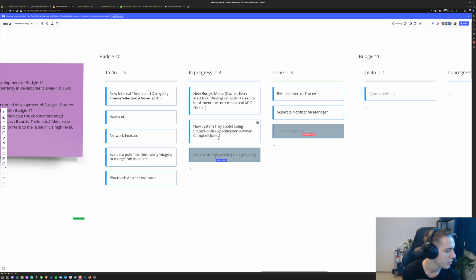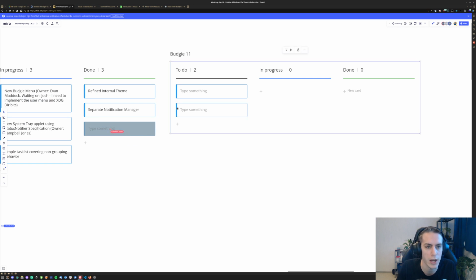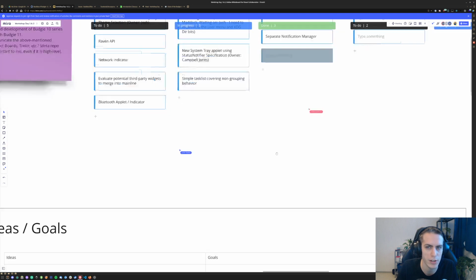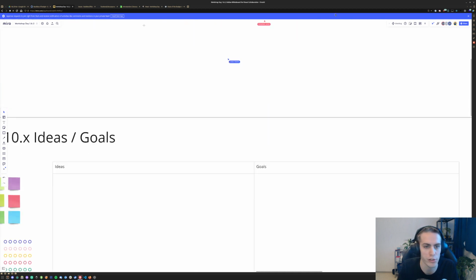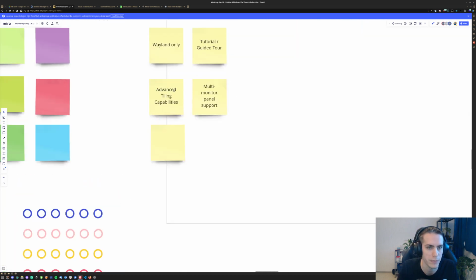Chat says, hello. Lucy in chat says, Ubuntu Budgie is pretty nice on my Raspberry Pi. Oh, actually, you know what? That is something I am going to add. I won't add it to the to-do here. Let me actually remove these. I'm going to add it to the ideas. I'm so happy you mentioned that. Thank you.